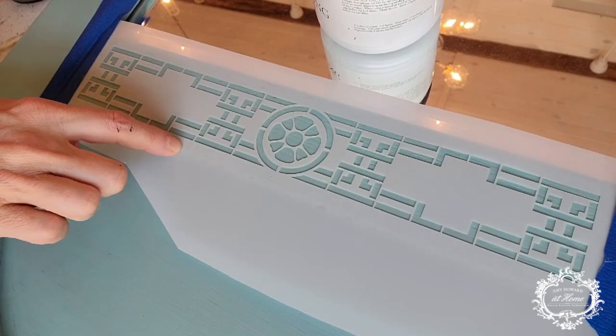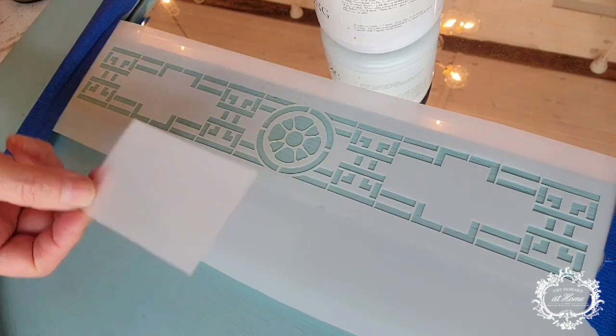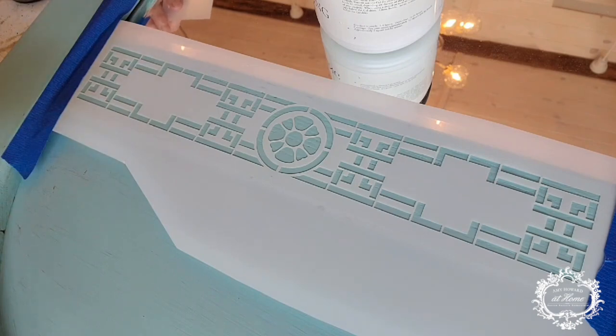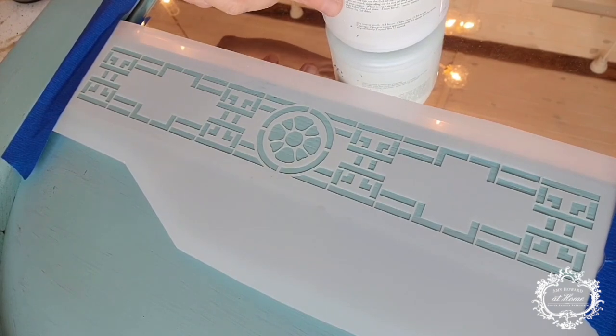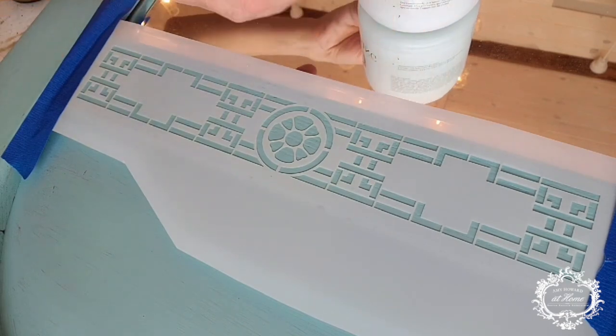I have my mylar furniture stencil sitting on the piece, taped down with painter's tape to secure it while I apply the embossing gel. I cut out a section from the sheet it came on. You can use a plastic putty knife or a metal scraper — plastic is probably preferred because this is a gentle material and metal might be too harsh. Amy recommends plastic in her training video. I'll try this and see how it goes. The embossing gel is very thick — a pasty, glue-like consistency — and I'm putting a little bit on my card to run across the piece.